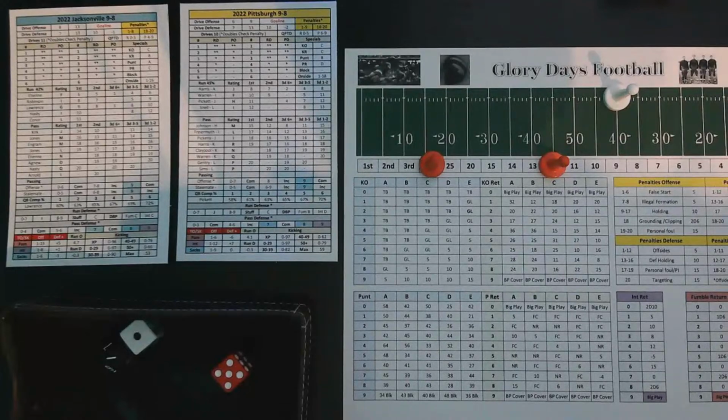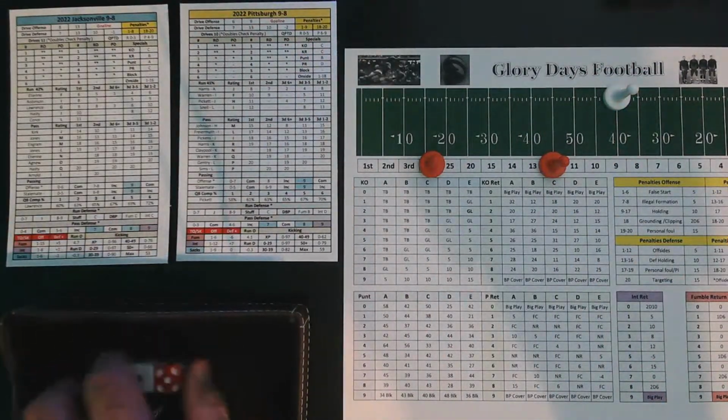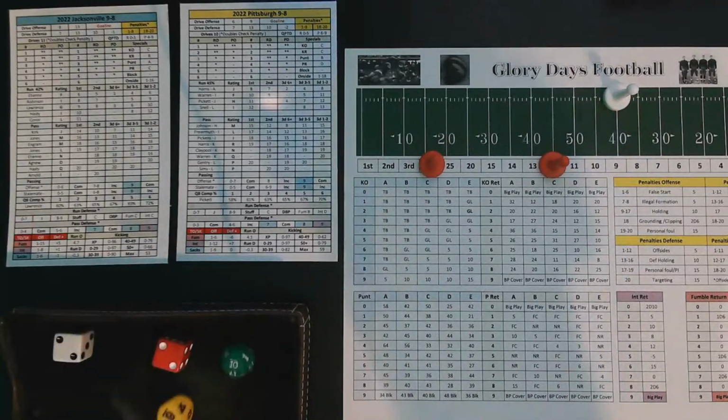So for Jacksonville, the max is 53. So if I want to try this, that is going to be 0 to 6 to be good. Probably not feasible. So you know what? They're going to go for it. 4th down and 12. Well, actually, they would probably punt in this situation. So we'll do that. We haven't done a punt yet anyway. So Jacksonville is going to opt to kick here, as that's too long of a field goal.